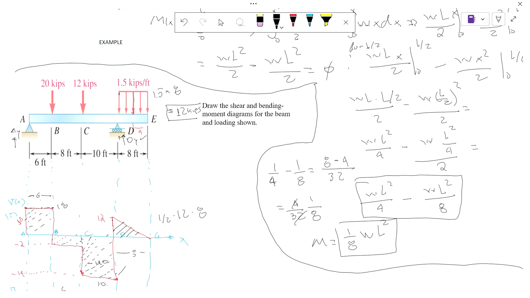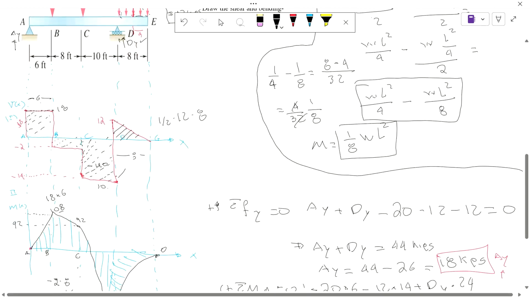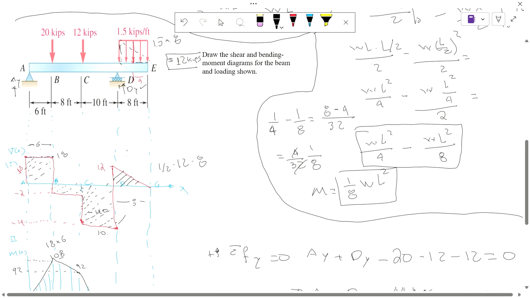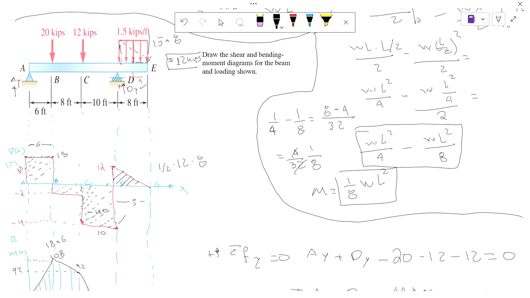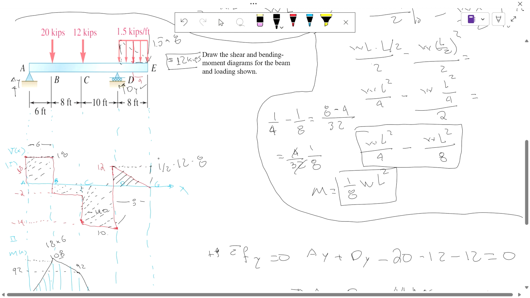Right, this is basically a distributed load of the shear moment, or the shear force, I mean. Right, so from 12 we have to go back to 0, and that makes sense. So this is not as if we had a force of 12 here, it will be straight uniform force and then 12, but that's not what we have. We have a distributed load. That's why it is a slope.